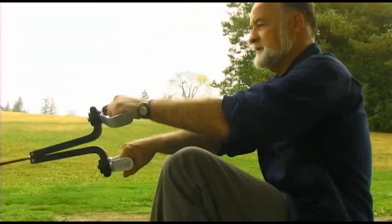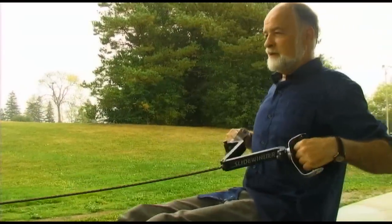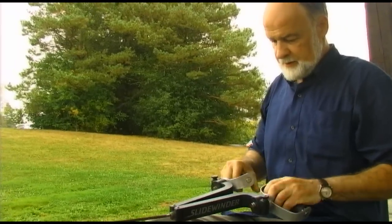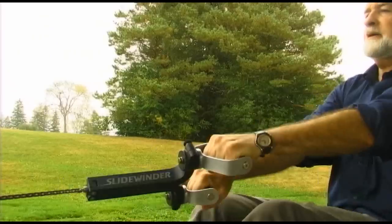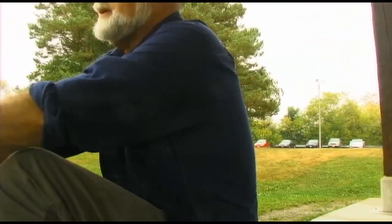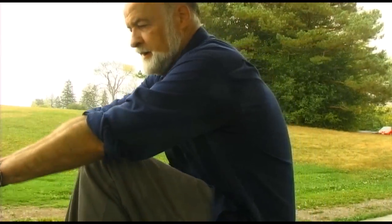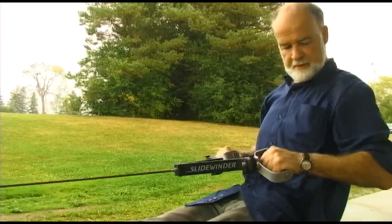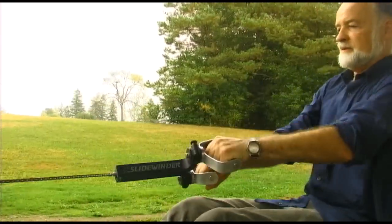So you're engaging those muscles used in the crossover sculling action. I have a little adjustment here in the barrels. You do that and then you can get a partial crossover action. Everything is in line there, so it's hugely improved biomechanics. And also you can get other stroke geometries, not just a crossover.